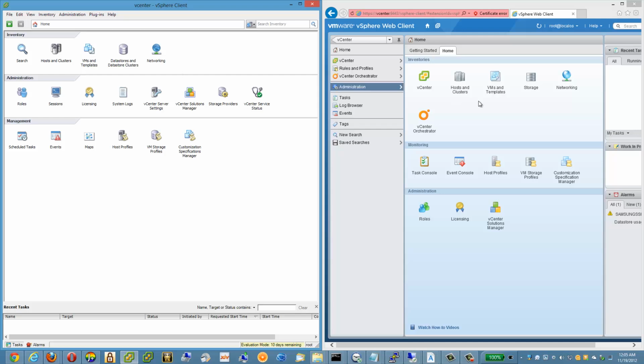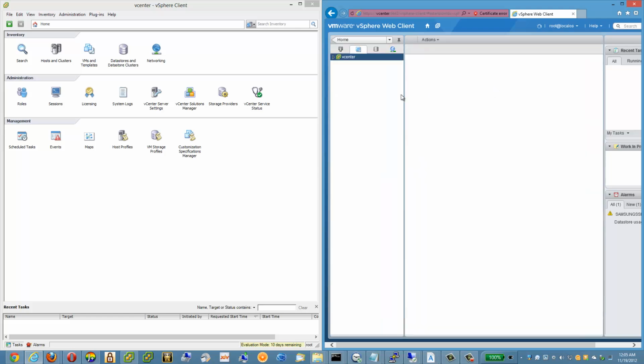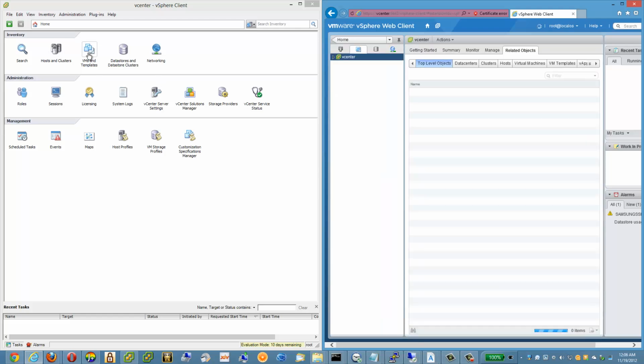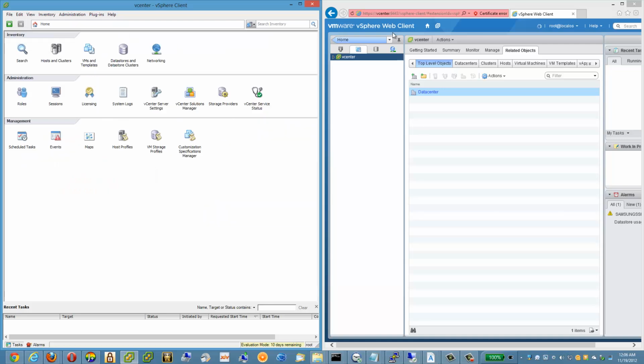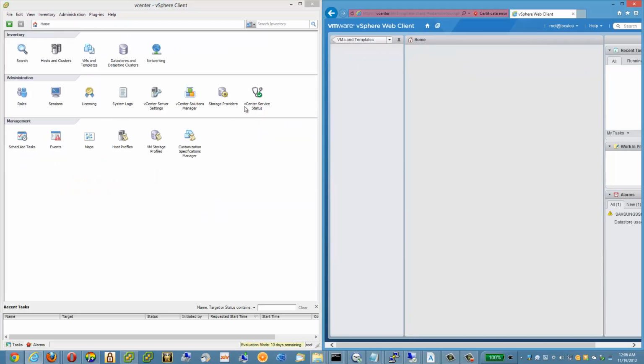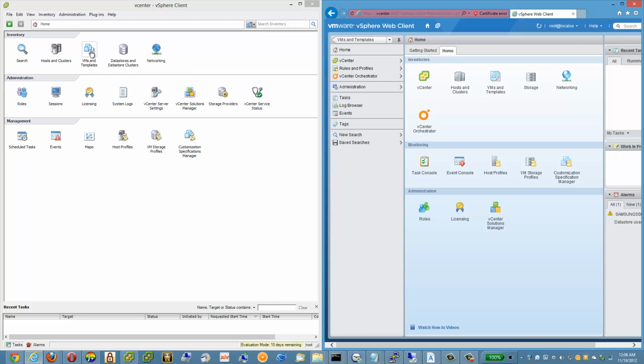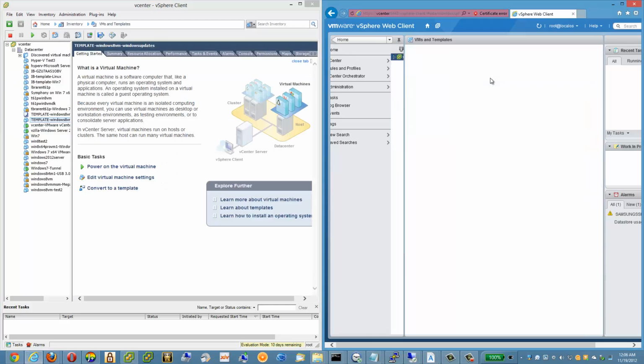How about VMs and templates? Looks like I misclicked, or did not click on the left. Maybe I did. Hard to say. Let's just go ahead and try it again. VMs and templates. So instant on the left because of some sort of caching. Not instant at all on the right. Okay. You have to click again just to get them to show.